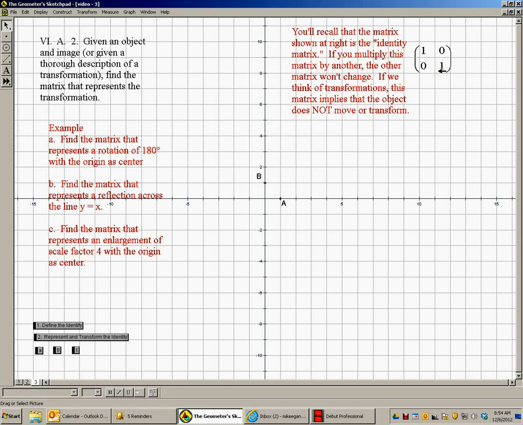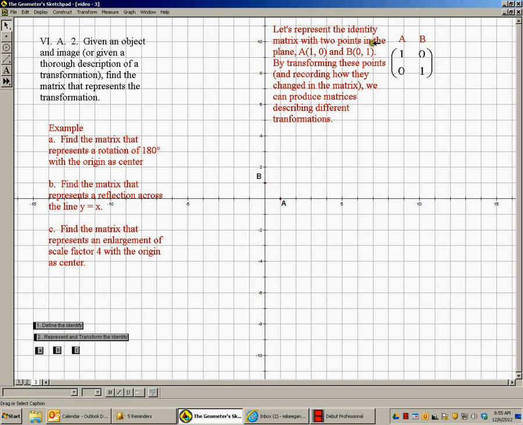It wouldn't transform at all. This is the identity. So multiplying by this matrix would keep the shape where it is. It wouldn't move. It would stay as it was before because this is the identity matrix. Okay? I like to think of the identity matrix because I find it helpful when I want to come up with other transformation matrices, and I'll kind of explain that now.